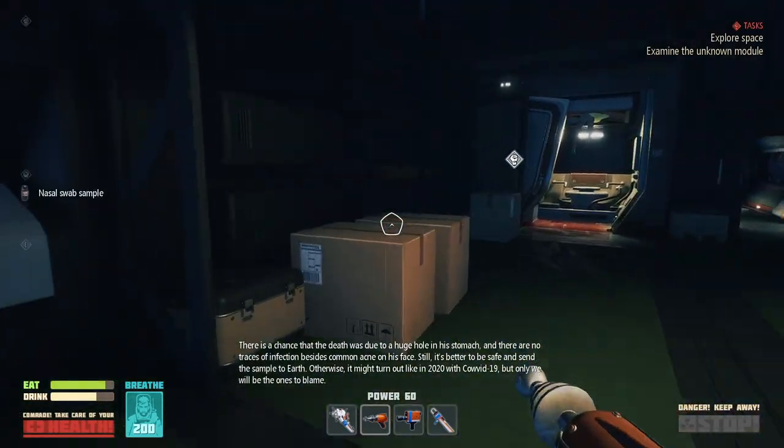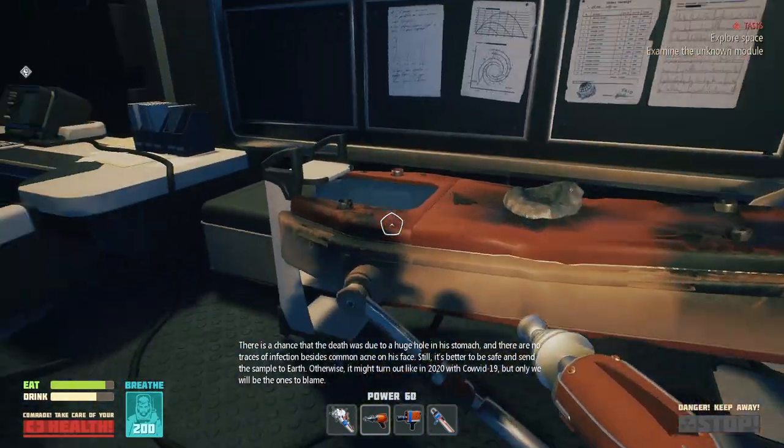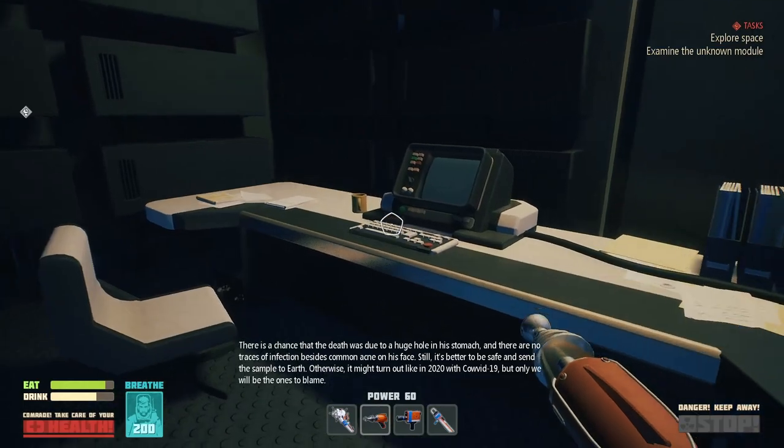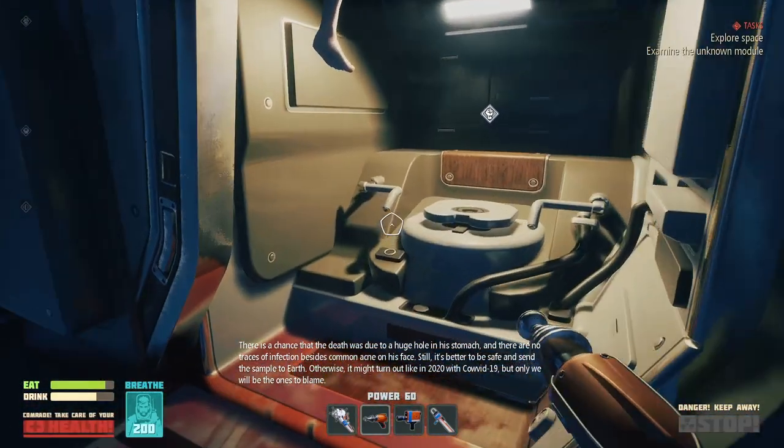There is a chance that the death was due to a huge hole in his stomach, and there are no traces of infection besides common acne on his face. Still, it's better to be safe and send the sample to Earth. Otherwise, it might turn out like in 2020 with COVID-19, but only we will be the ones to blame.